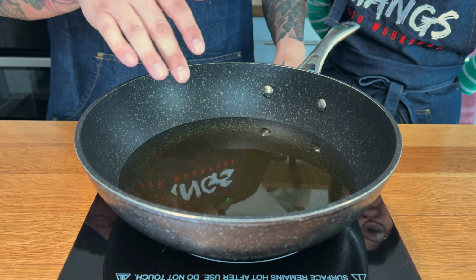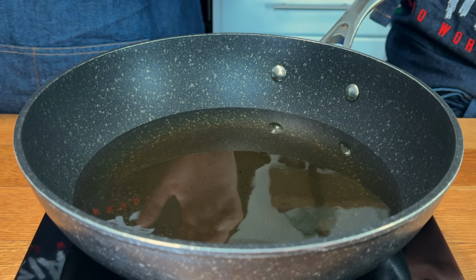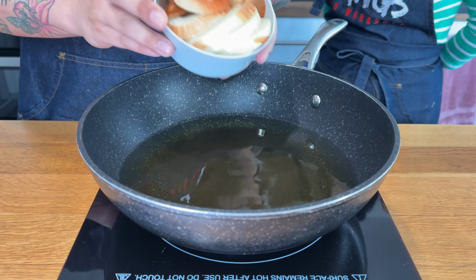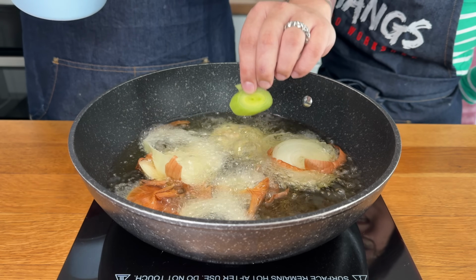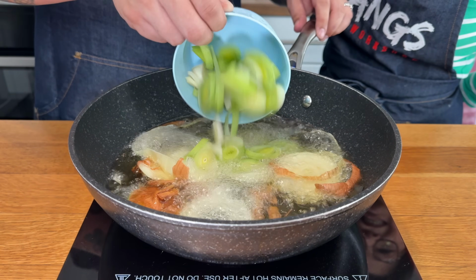You don't want this oil too hot though, probably around 150 degrees C, so around 300 degrees Fahrenheit. When it reaches that temperature, we've got some sliced onions here, and that's just going to go straight in. Some sliced celery, leeks. And the reason we slice them on an angle like that is because if you slice them as discs, they roll off your chopping board.